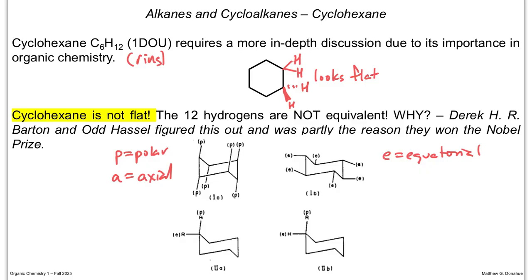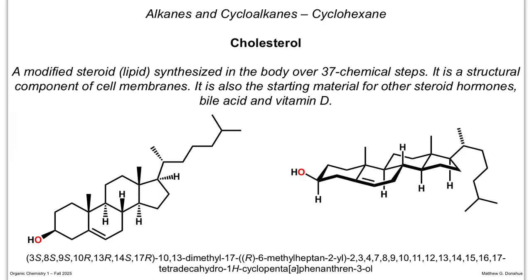So now that we've looked at converting something flat into this kind of 3D shape, I want to explain a little bit more about that and how you go about looking at these flat things and drawing them in this form, and then helping you visualize the implications of that. So as I mentioned, these 6-membered rings are seen in a lot of naturally occurring compounds. And so the one that is shown here is cholesterol. And cholesterol has a steroid nucleus.